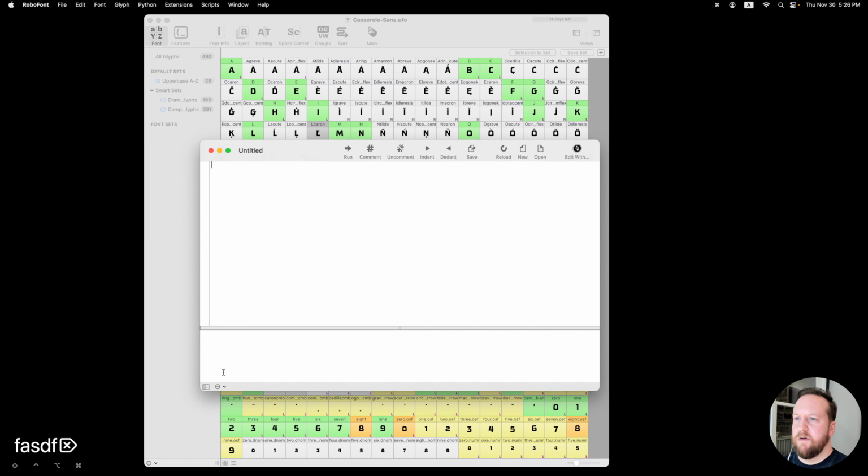This is a really powerful tool to use so you can speed up certain parts of type design with it, do things that are kind of repetitive, or you can even write full on new tools for RoboFont called extensions, and we'll get into that in the next section.